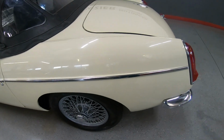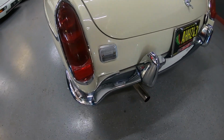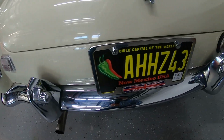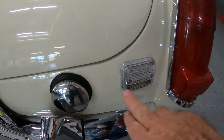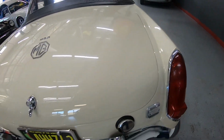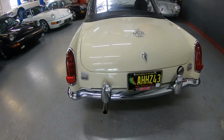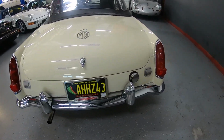Wheels are all nice. That chrome is dynamite. They normally get pitted back here from the heat of the exhaust. It's not. No damage. Clean, clear lenses. If an MGB's ever been hit in the back, normally this line is bad. It's pushed in. This one is not. Can see how nice the lines are. Again, I'll put this up on the lift and we'll see.